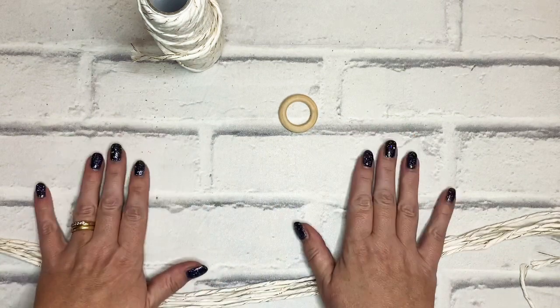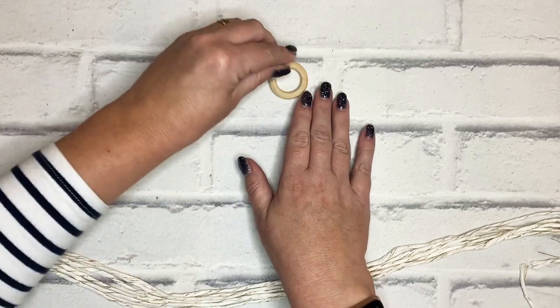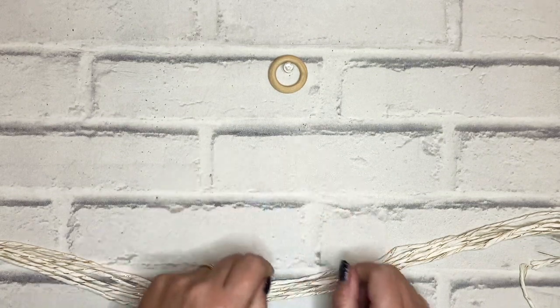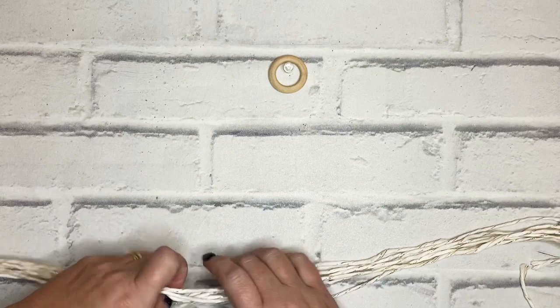I'm also working on my cork board because I like to pin my work in place, stop it shuffling around when I'm working, and it makes it easier to pull the knots. And then we're ready to go.